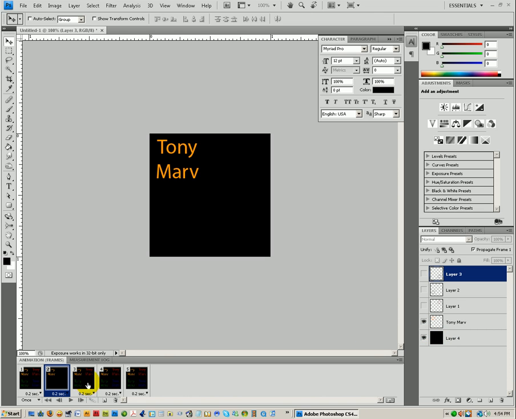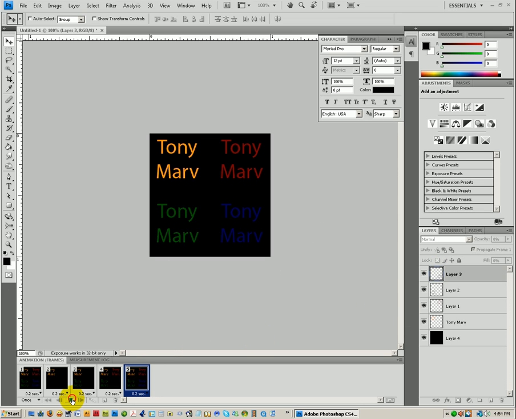Then you want to go to frame 3, and I only want the orange one and the green one to show. So I'm going to keep the orange one visible and the background visible, and only take away the red one and the blue one this time. So there you go, you have your orange and your green. The next one, you want to do the same thing. I want to keep my red one, so I'm going to take away only the blue one. Then the last one, I want the blue one to show. So that's what it's going to look like.